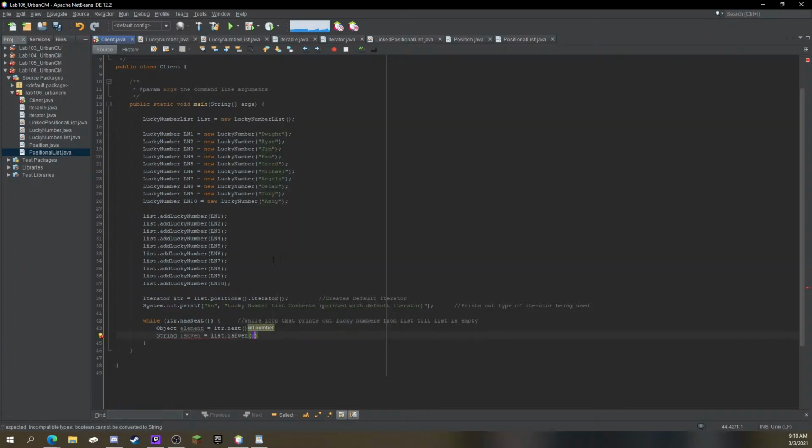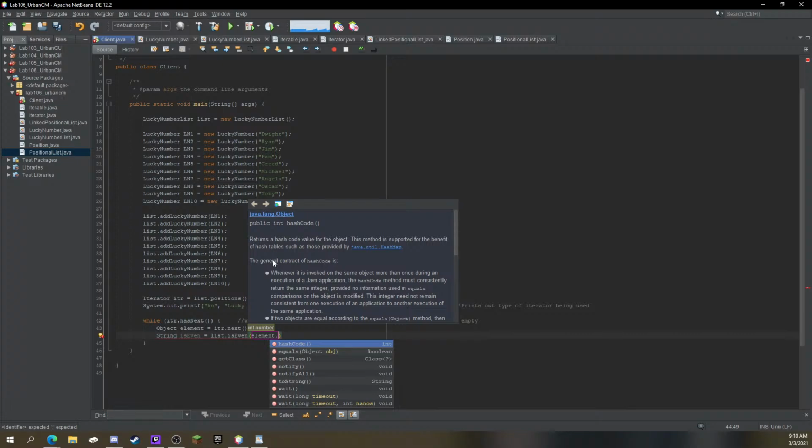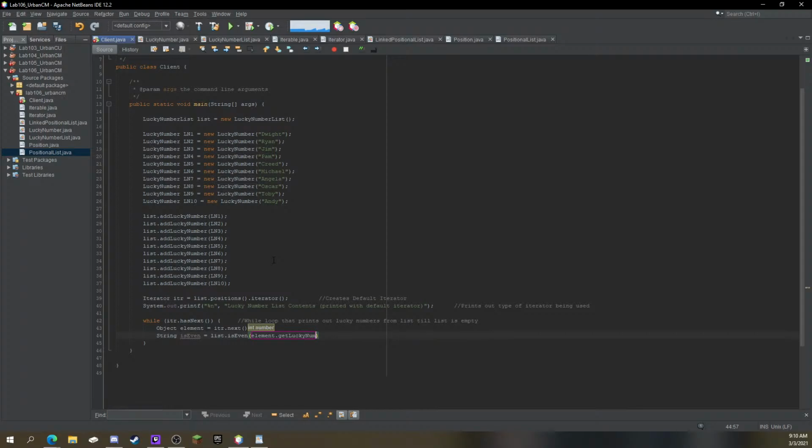I know that's not, or I guess maybe element dot get lucky number for now, because I know that's how we're gonna need to do it. But I think I could parse it as lucky number. No. Okay.